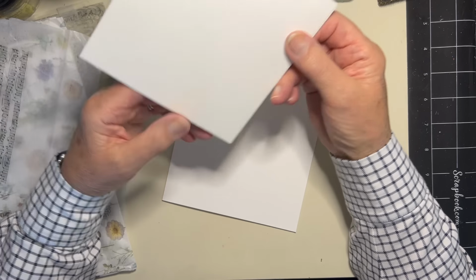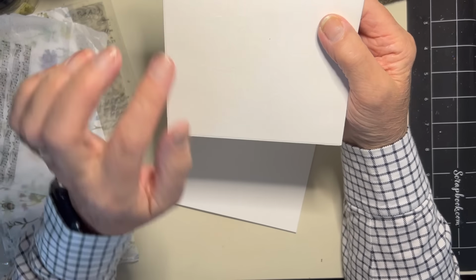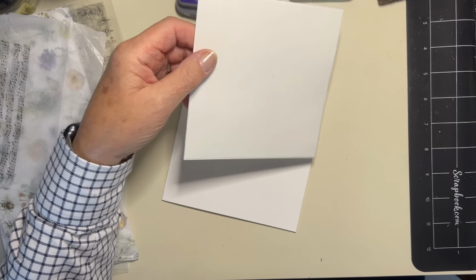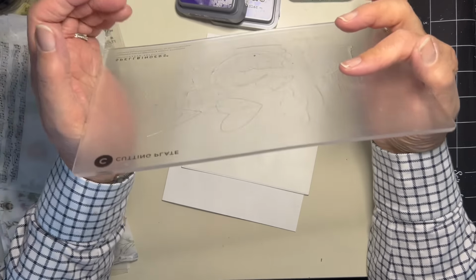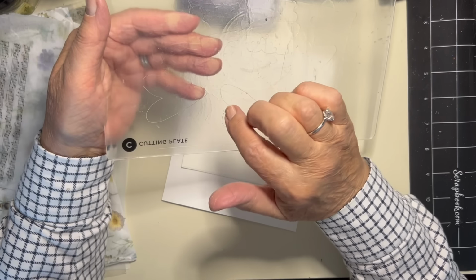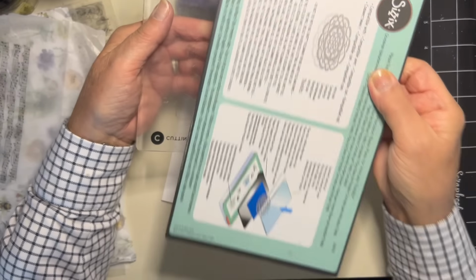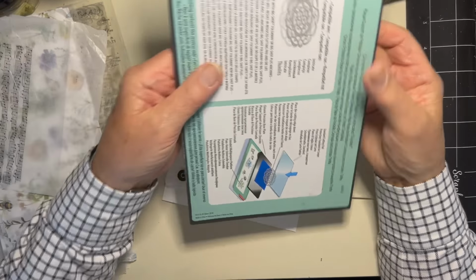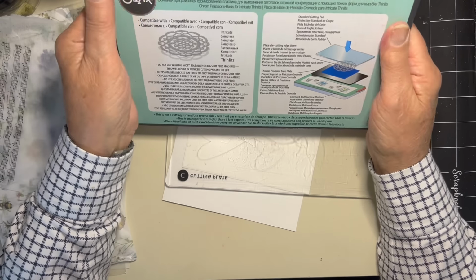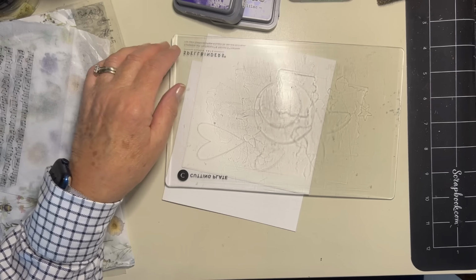I have noticed also, I don't know if you can actually see this, but in here and here and here, there are some impressions in the paper, which have come from my top plate, which I have to say is considerably bent. But these deep indentations on here were made when this was used together with my precision plate. My precision plate is for cutting out really intricate dies or ones that you find difficult, or things like trying to cut mylar, something that's tricky to cut. And so it's under quite a lot of pressure.